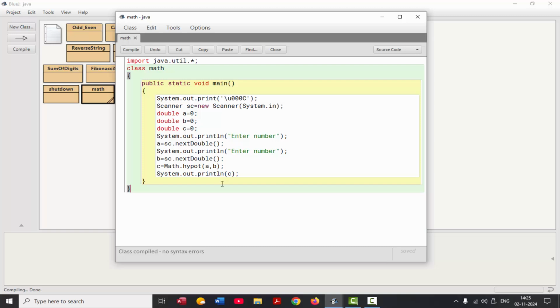Or if we enter the value of a as 12 and the value of b as 5, so a square is 144 and b square, that is 5 square, is 25. 144 plus 25 is equal to 169, and root over 169 is equal to 13. So let us compile the code and run it.